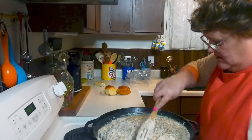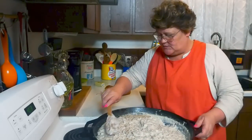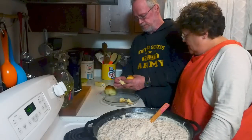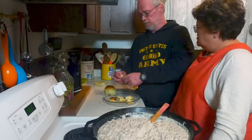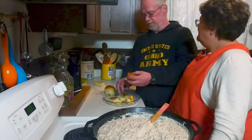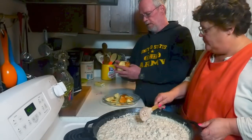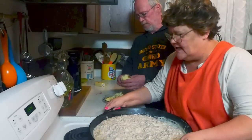My husband brought his microwave up from downstairs and put it on the sun porch so they heated their rolls up with that. Hello friends! Did you taste this as soon as you walked in the door? Was it good? Look at that beautiful gravy — it's gorgeous. I'm gonna slide this up here.